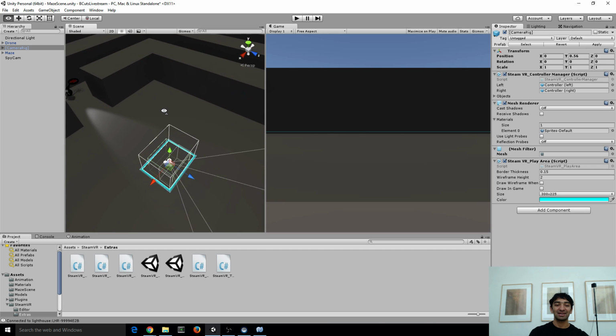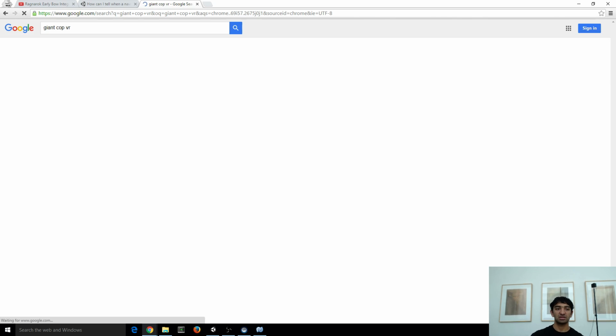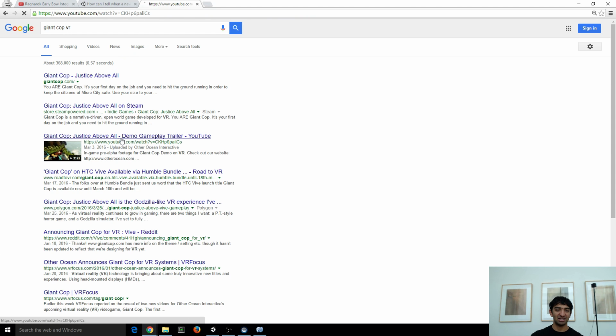That could be cool. If you create a maze where you need to change in size to go through certain places, or exactly like Budget Cuts, Giant Cop. No, I haven't tried Giant Cop. A device or spell that makes you really large or fly. Yeah, exactly. I think those could be really cool. I haven't tried Giant Cop. What is Giant Cop? Giant Cop VR, question mark. Let's see.